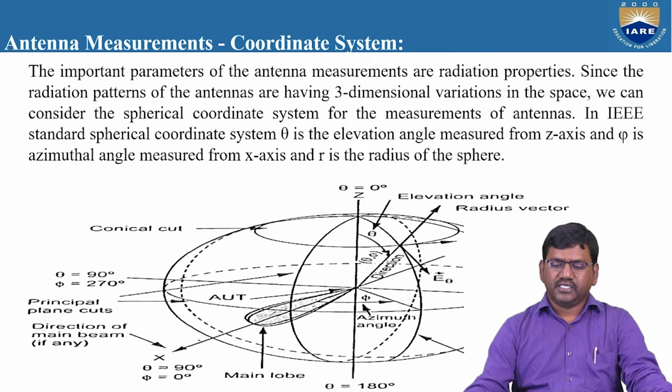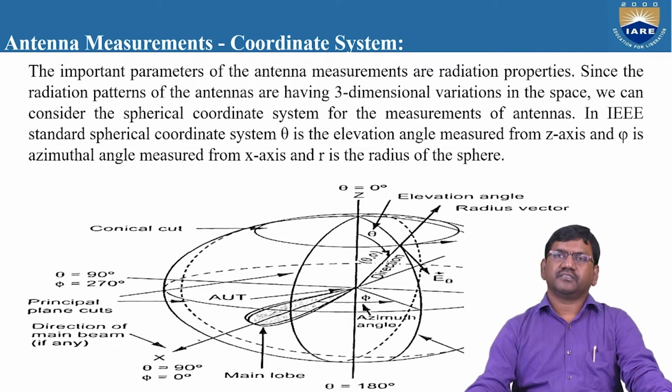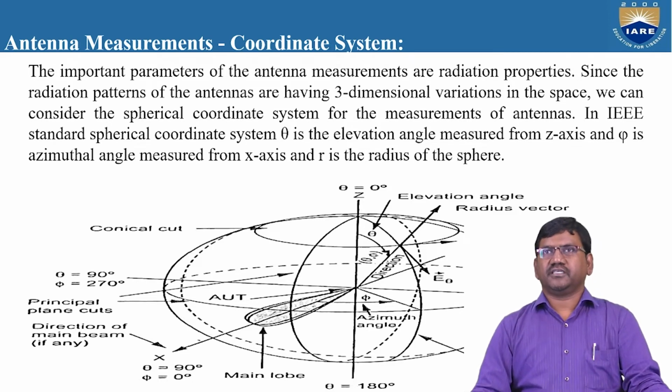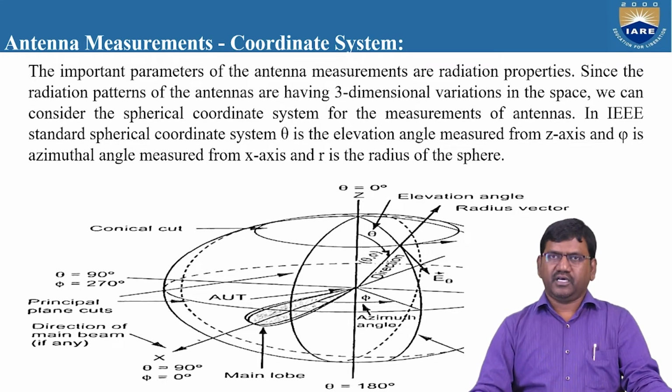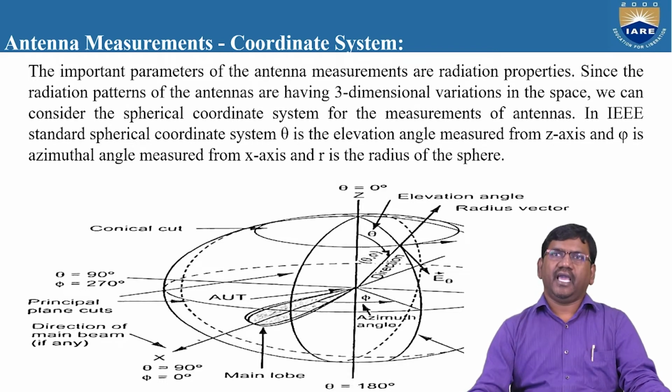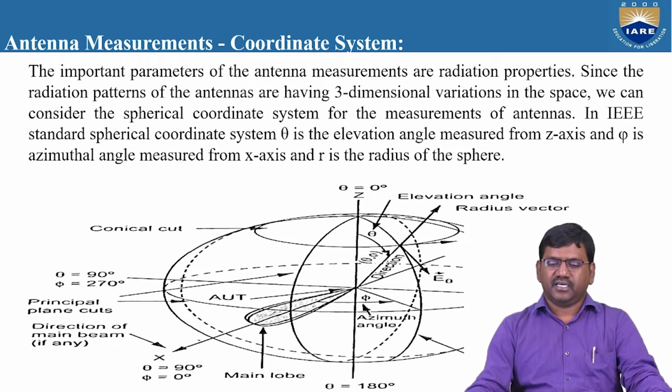We'll see the coordinate systems. We need to represent the antenna, which is measured only in the three-dimensional plane. So we need some basic concepts about the coordinate system. What is the theta equal to 0 plane? What is the conical plane? We need to study some important angles to represent the antenna in the three-dimensional plane.